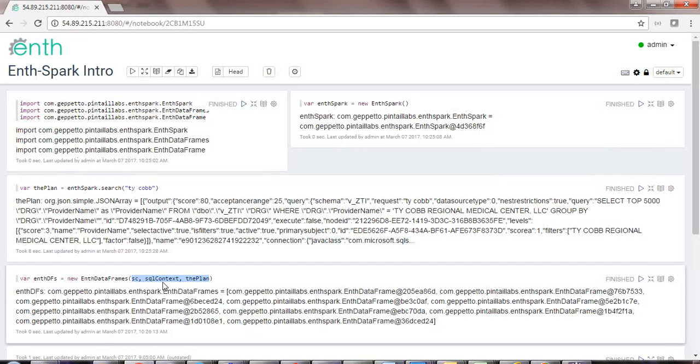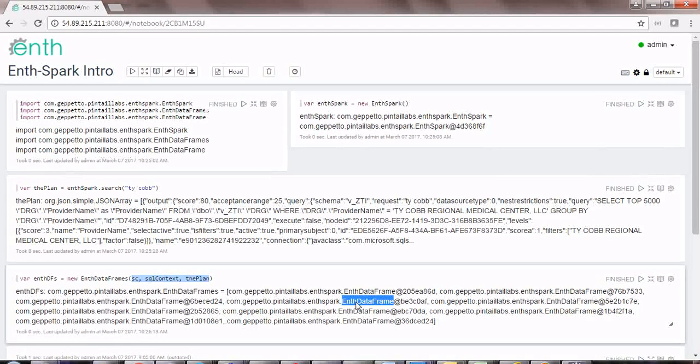The Enth data frames class implements ArrayList, which contains an array of Enth data frame objects. Enth data frame objects, in turn, encapsulate a Spark data frame, which is functionally equivalent to a relational database table.